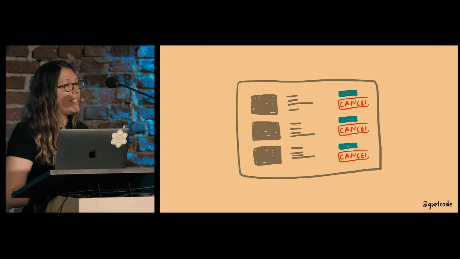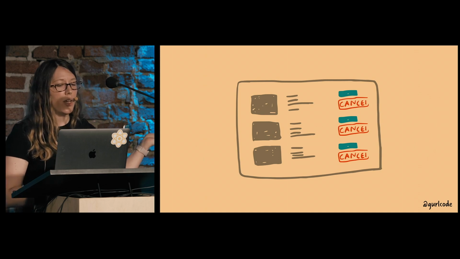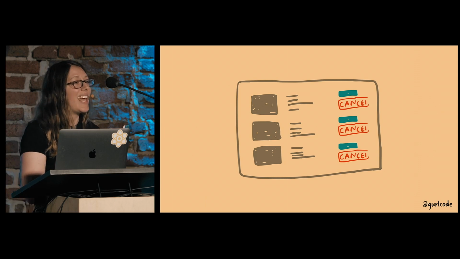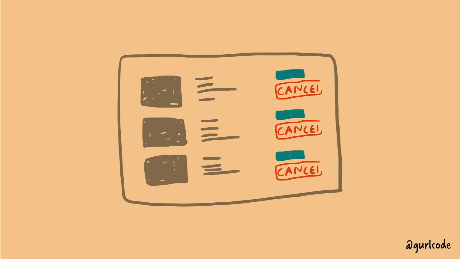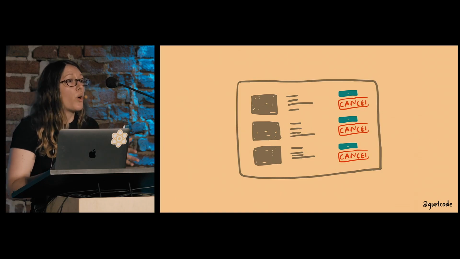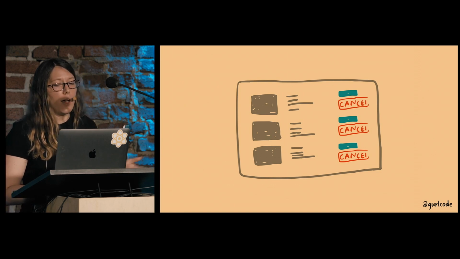So we can use the CTAs alone now. So this is our upcoming classes page. And since a user has already reserved these classes, all we want to show is the cancel CTA. We don't want to use the schedule CTA component here and pass in different things. It's only ever going to be the cancel CTA. And previously, with the old schedule CTA, we couldn't actually do this. In fact, someone wrote a completely new cancel CTA just for this page. But now, because we have these lovely separate CTAs, I can just put the cancel CTA on this page.